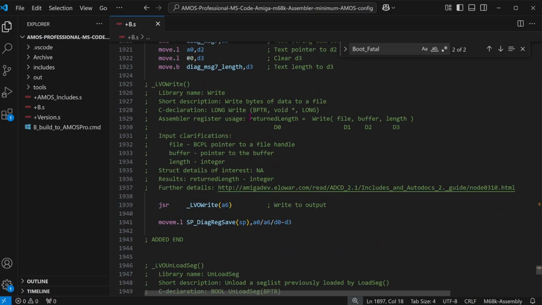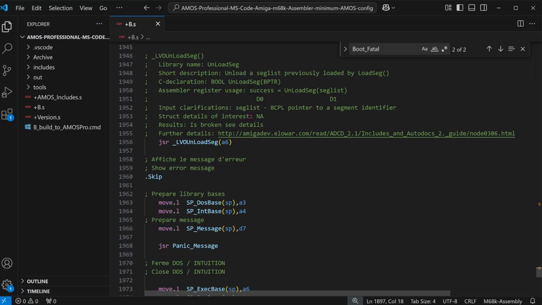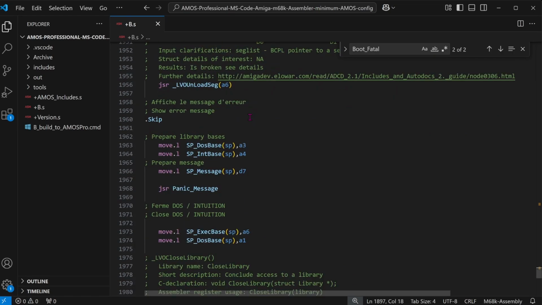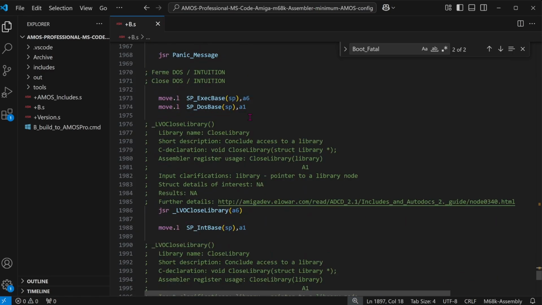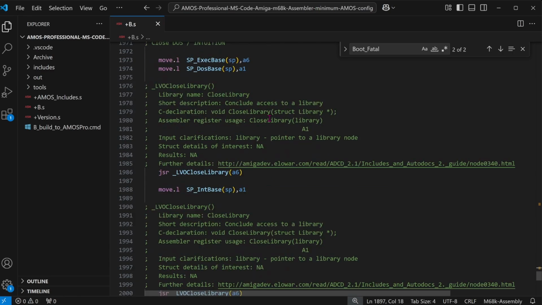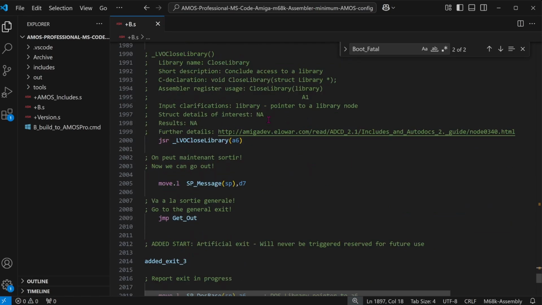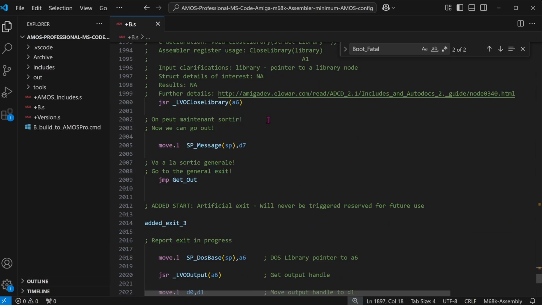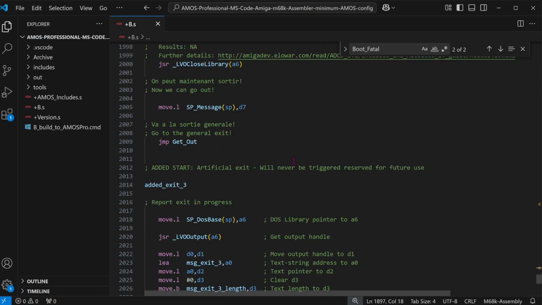It's just saying that it's going to unload segments, and then it will close the libraries, and it will display a message, and then it will go to get out.